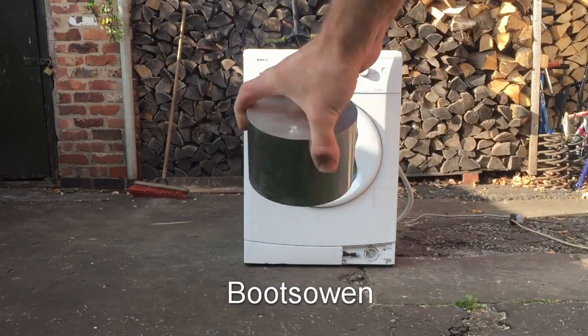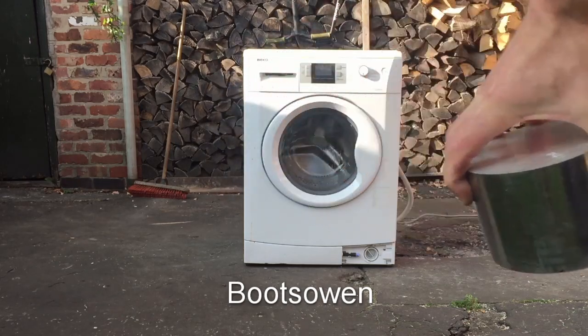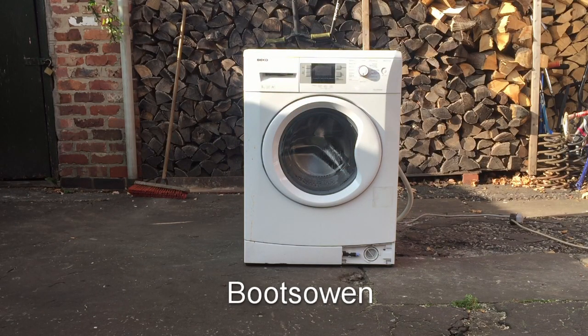This is a slug of stainless steel, and it's really heavy. So I've got the machine on a variac. Let's see if it works. Oh yes. There we go.